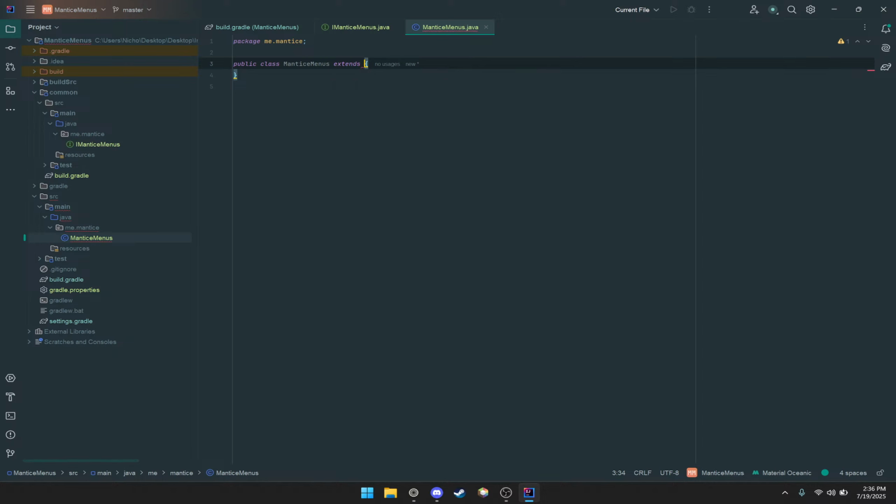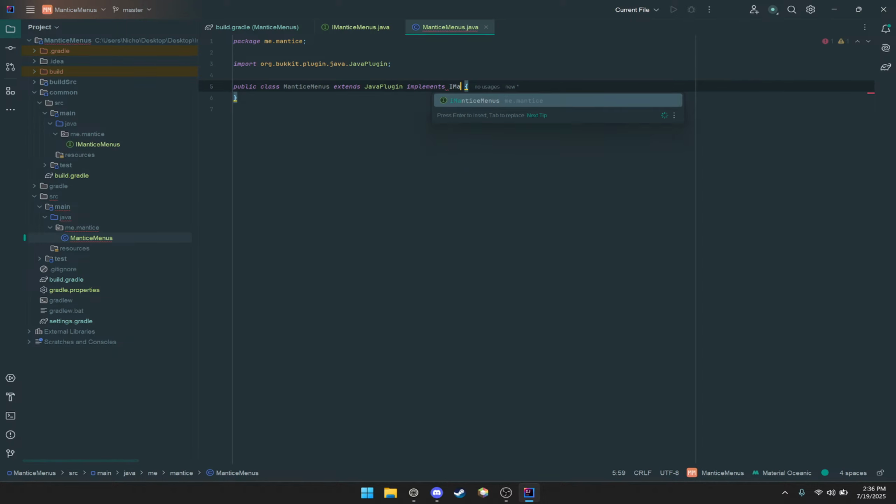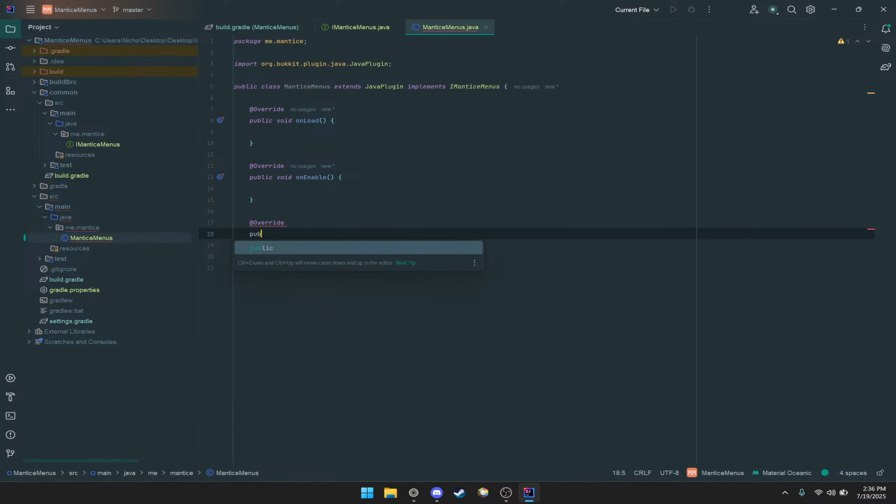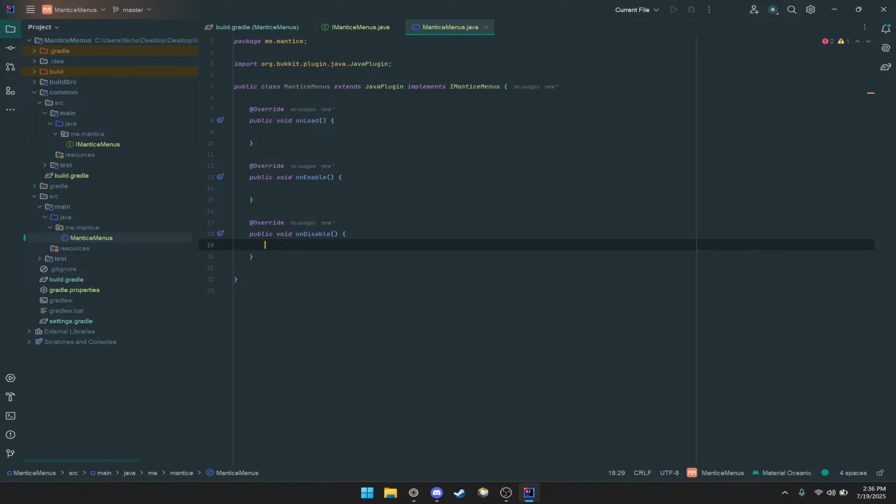Implements, so we'll say extends JavaPlugin, implements that. Cool. This is our main class. So we'll have an onLoad, onEnable, and then we'll have a disable as well.